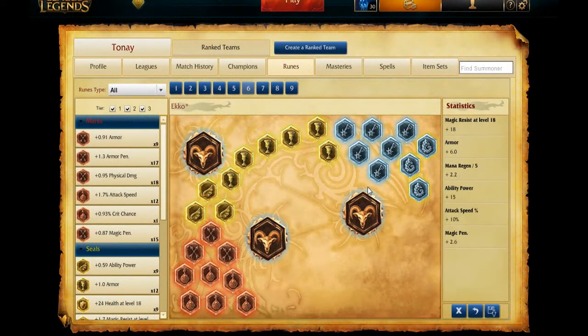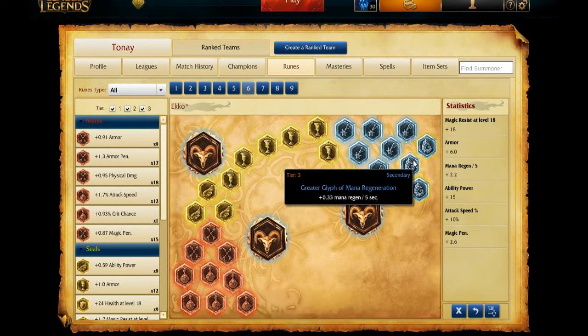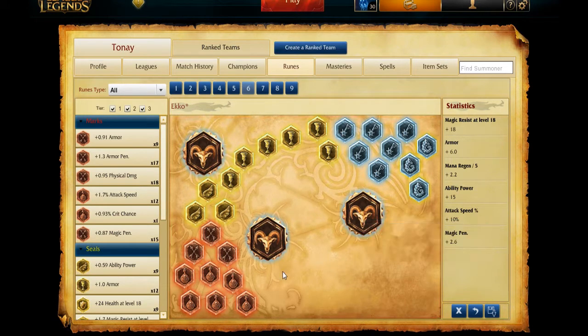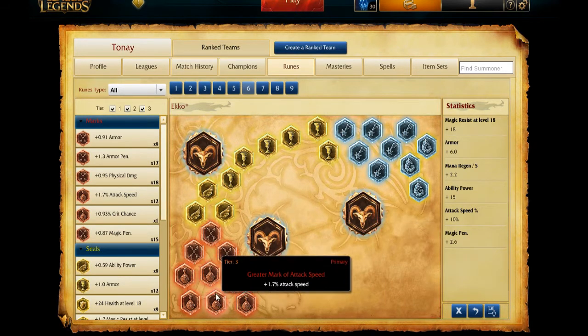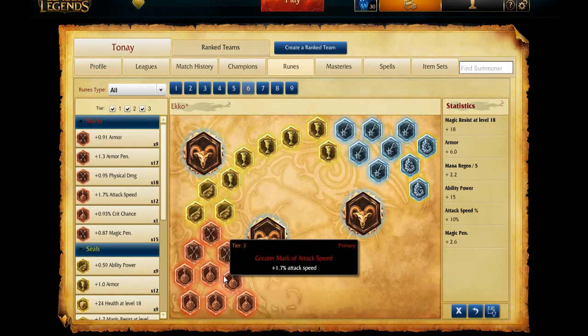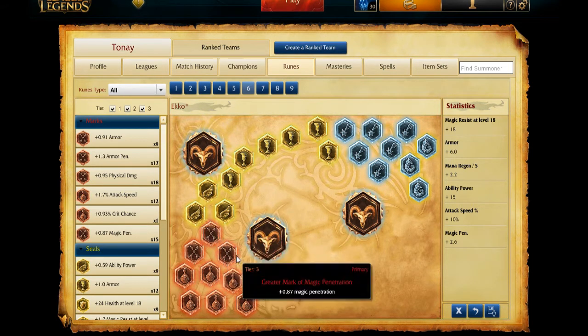Alright, so for runes and masteries, here's the runes I just put on. I recommend going AP Quint, of course. Attack speed marks is because Ekko likes to use his sword a lot, so auto attacks are very nice with them. Just some magic pen, or you can just get more attack speed, depends on whatever you want.